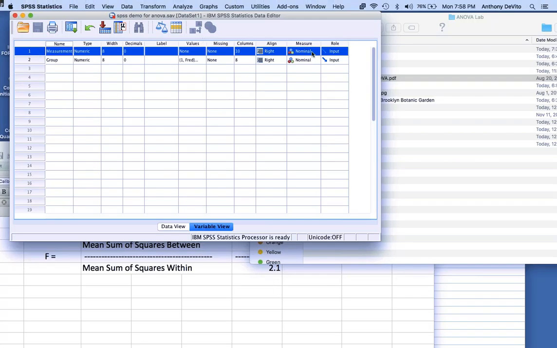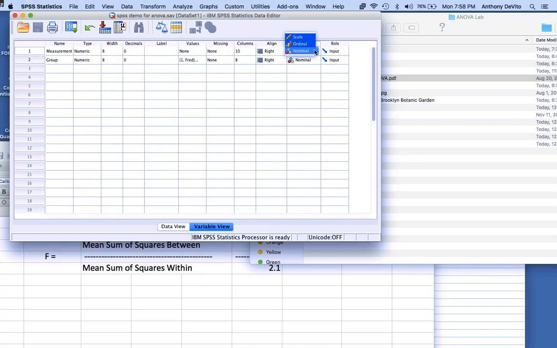And you want to know something? Sometimes SPSS will interfere with you running a calculation if it gets the type of variable wrong. It may not let you run the calculation. So just to prevent that from happening, I'm going to change this to scale for measurement so that SPSS now understands it's a numerical variable. Okay, let's go back to data view.